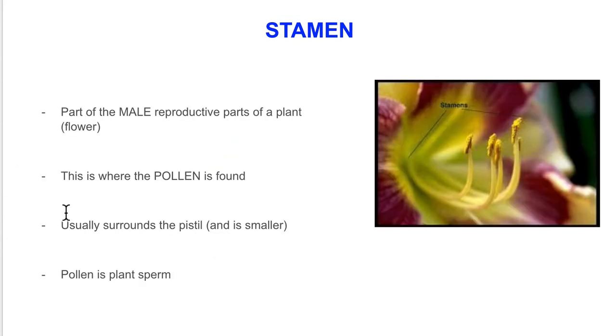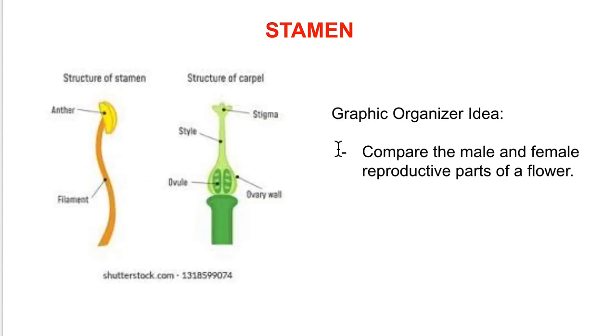All right, so the stamen, this is the male part. So here's my flower, and then I got these little things coming off. These are the male parts. So right here is where that pollen is going to be. And remember, that pollen is kind of like plant sperm. So the pollen is going to be on this stamen. And once again, what happens is a bee will land on it. There'll be pollen right here. It'll stick to the bee or the butterfly or something like that. And then that pollinator will move to another flower, and that pollen will get stuck to the female part, that pistil. So a good graphic organizer, compare the male and female reproductive parts.